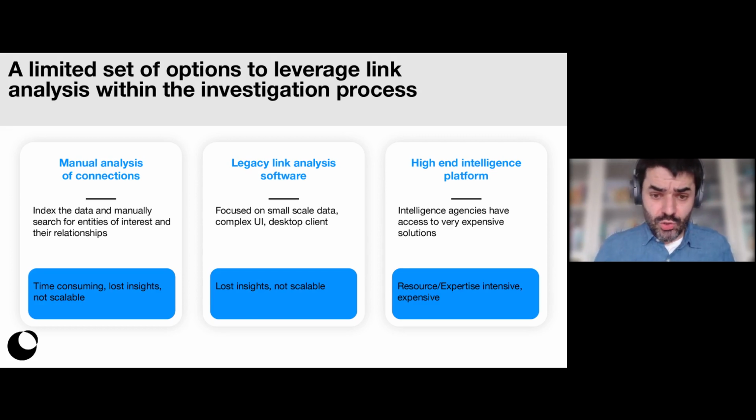So that's option number 2, and at the other end of the spectrum, there are also some intelligence platforms out there that are available to intelligence agencies, but they can be very expensive and also quite taxing in terms of resources and in terms of expertise. So it's not necessarily available to a lot of organizations.